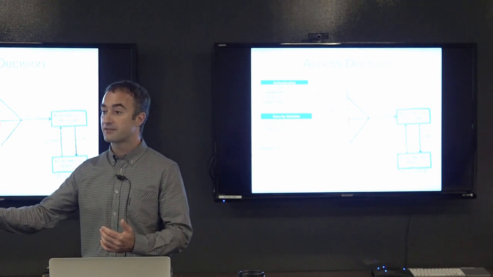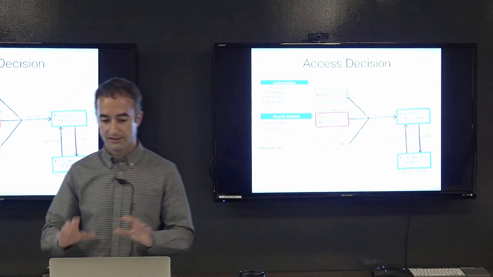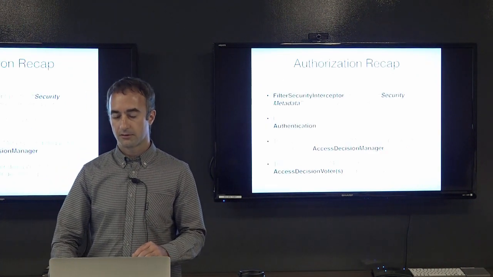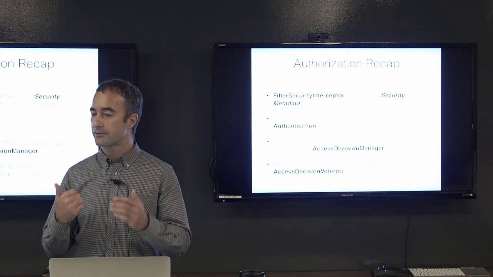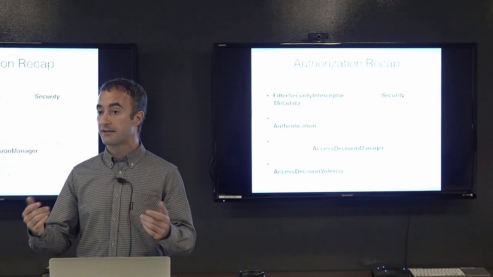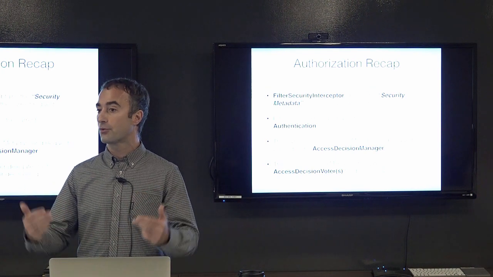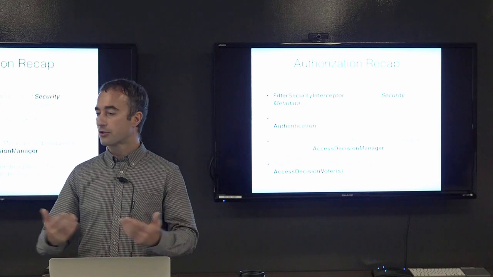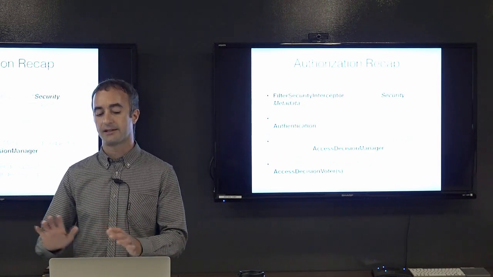If not, it ultimately hits that controller, and your business logic executes and so forth, right? So that's what happens in this case. Now, just a quick recap here. Filter security interceptor, three pieces of information. The security metadata that's mapped to the current request: who's allowed to access the protected resource, which authorities; the current authentication, right? And obviously the current request object. It also gets the response and filter chain, but we won't get into that.